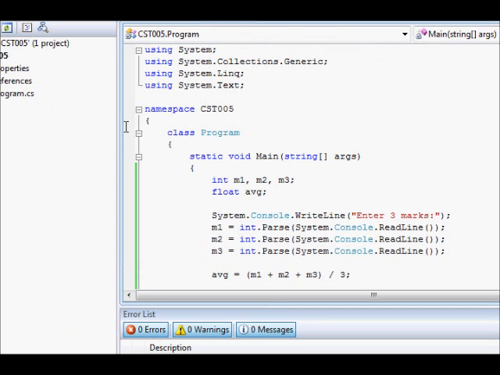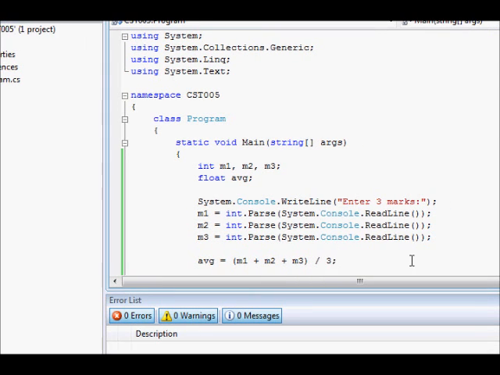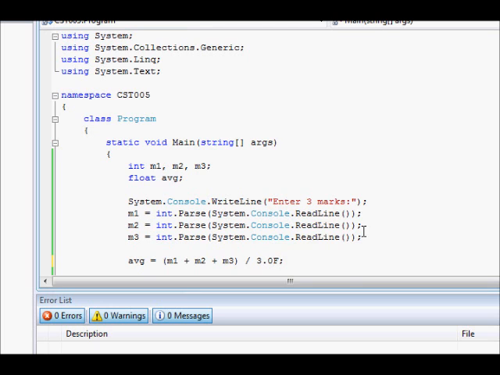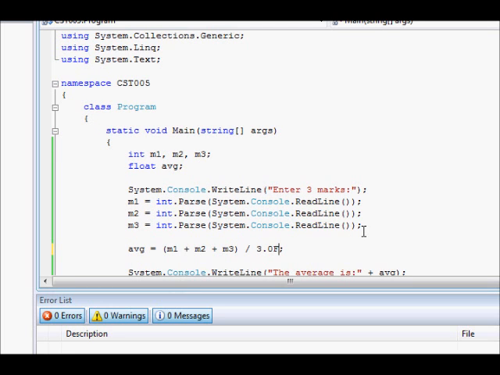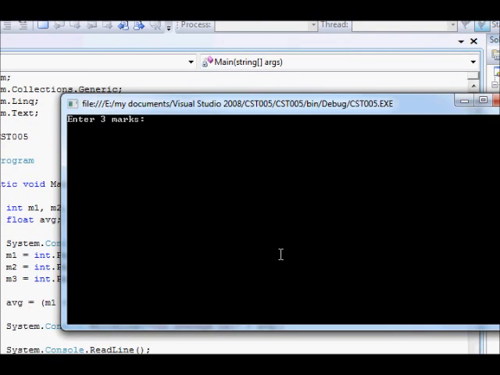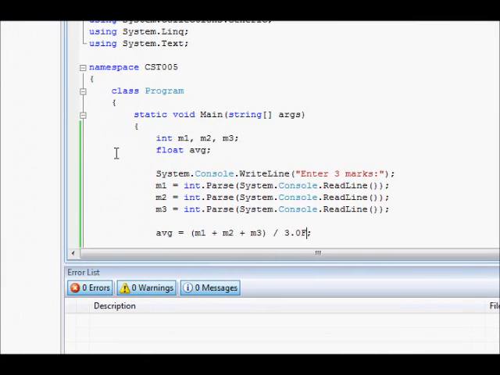Yeah. So let us try this out, but this time we could just solve this easily. 3.0f. So it will understand that this is a floating point number. So integer divided by floating point results in a floating point number. We now enter 99, 83, 57. Okay, you can see now the average is a floating point number. I mean the final result has a fractional part. Okay, this part is not missing. So this is basically how you work with a floating point number.